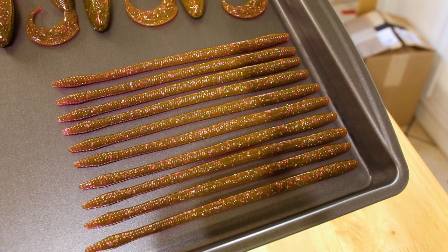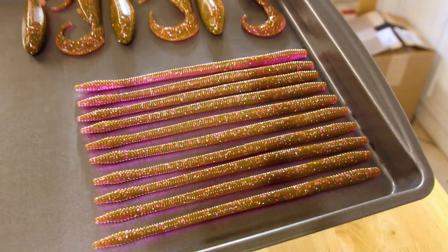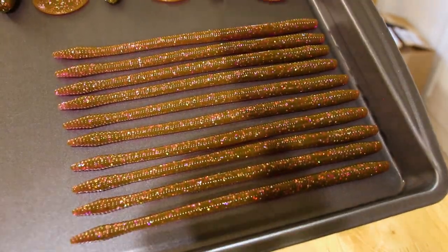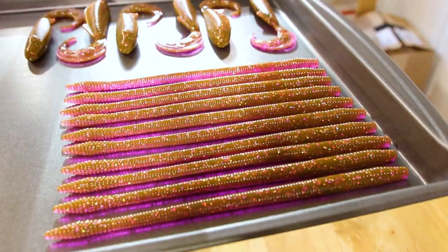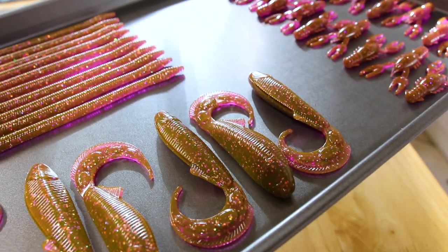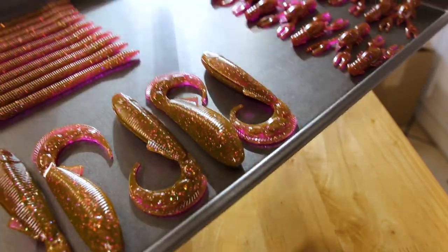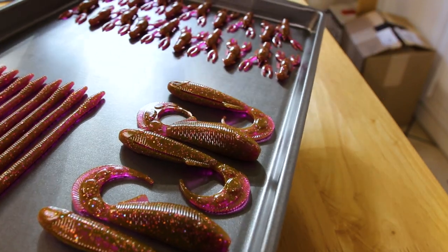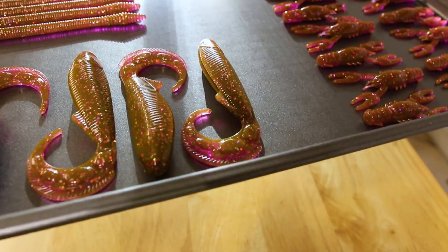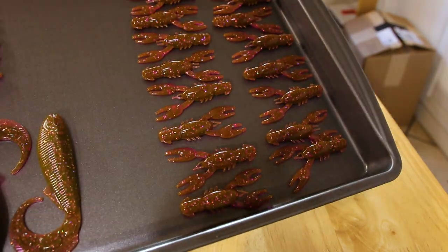See here? It looks like nothing more than a dark kind of green chartreuse. But you bend it a little bit and that light passes through it — now look at that changeable. Here it is in the whip wad. You can see the whip wad looking fantastic as well. All the thin parts — when that tail's whipping around, you're going to get all kinds of chartreuse and pink reflectivity. The body's nice and thick, but you also have the cutouts where the hook slots are, which will bounce some pink light. The craws, of course, when that sun shines through, look absolutely fantastic.